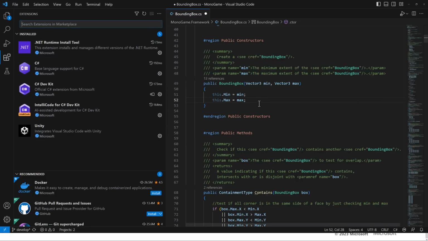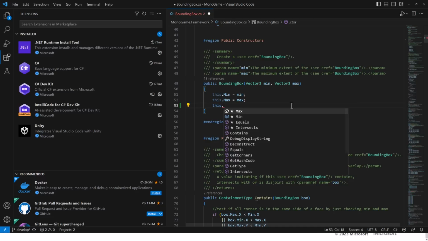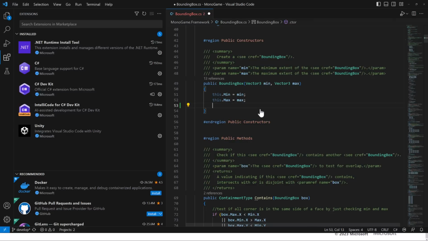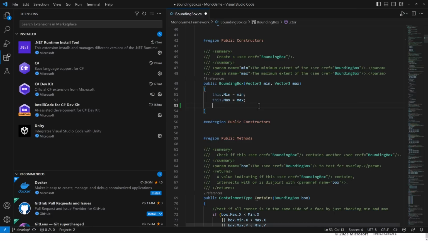Now, if you're wondering what IntelliCode is, it's basically a slightly smarter IntelliSense. So look at this. I've got this dot, and it's smart enough to know that I'm either going to do min or max because I've recently done it. So you'll see it does your typical IntelliSense recommendations, but it pushes them to the top. On top of that, if you're writing specific code, so if this dot min, you see it's giving me recommendations as I go, and you can also have it tab in full code lines. So it's basically a smarter IntelliSense.